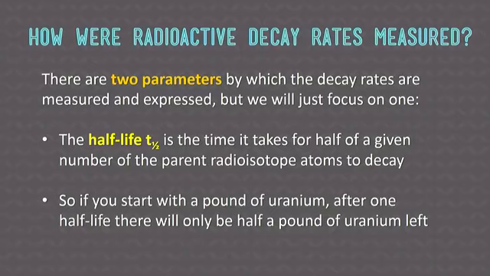Basically, it goes like this. If you start with a pound of uranium, or I should say a kilogram, to translate it into Australian measurements, a kilogram of uranium, in one half-life, half of that uranium will decay to lead, so you have half a kilogram left. And then if you wait another half-life, that half a kilogram will decay to a quarter of a kilogram. And so you get smaller and smaller amounts.